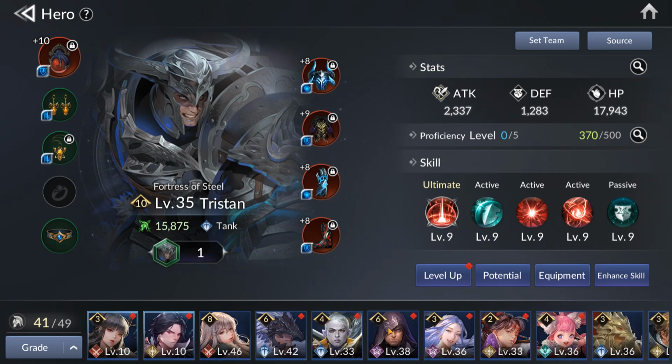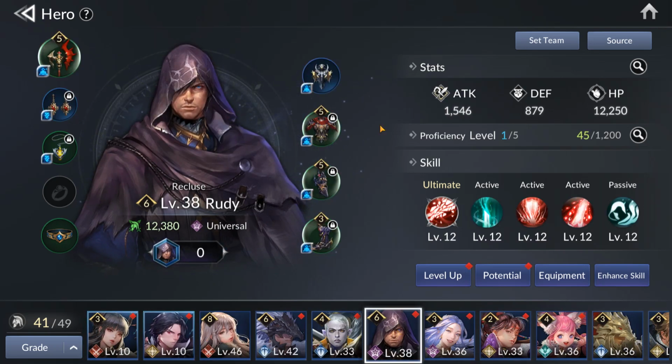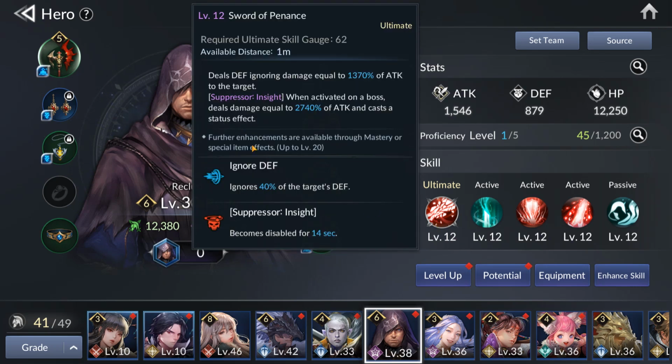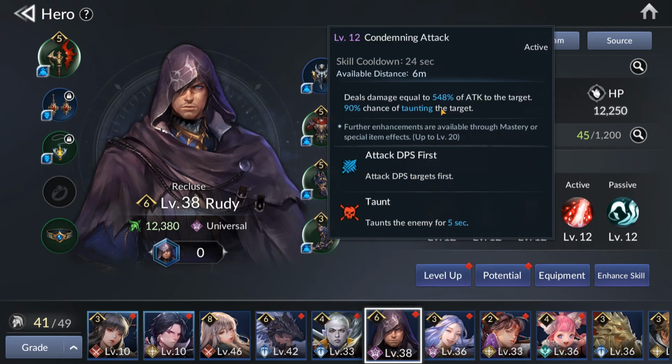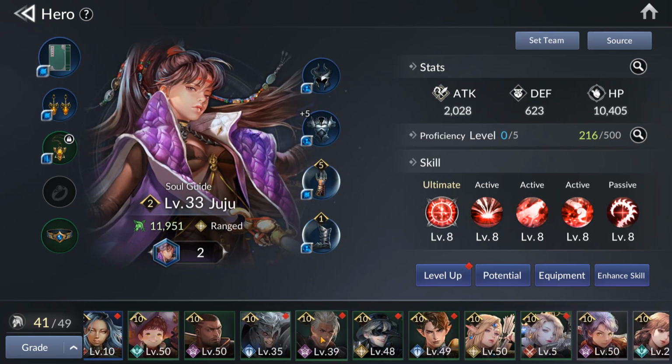Third, Recluse Rudy. Where is he? Here he is. This guy should be a priority for your progression due to his suppressor ability, which is absolutely necessary in the second raid boss. He has a decent full team HP shield and a taunt. However, he does not have a self-heal, so you will need a good healer if you use him as your main tank.